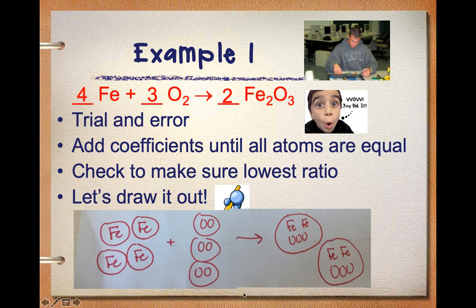So not only does this show me that you understand the chemistry, but it also allows you to check your work. Look, 1, 2, 3, 4 irons, 1, 2, 3, 4 irons. Yep, 1, 2, 3, 4, 5, 6 oxygens, 1, 2, 3, 4, 5, 6 oxygens. So you have shown me that it's balanced, it obeys the law of conservation, and it shows me that you understand what is bonded, what is separate, what chemicals are in this compound, and which ones were started with. So that's the purpose of this.